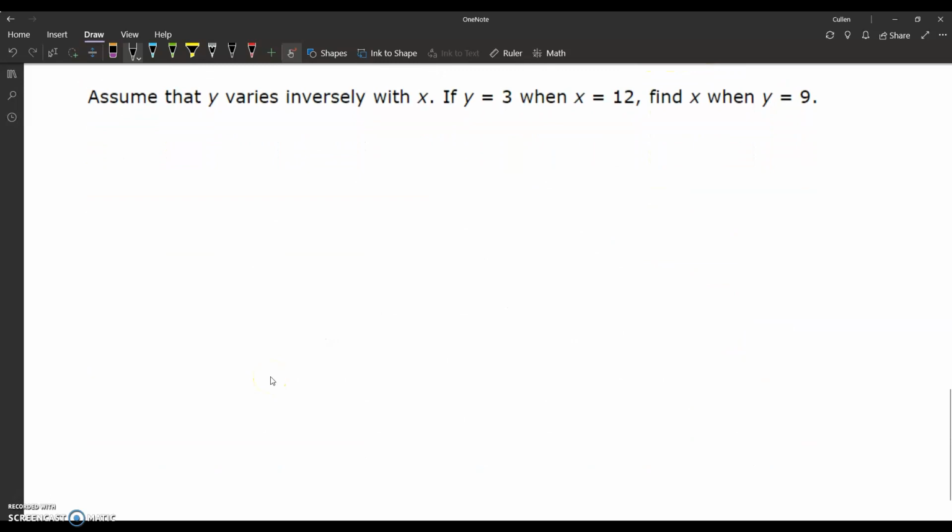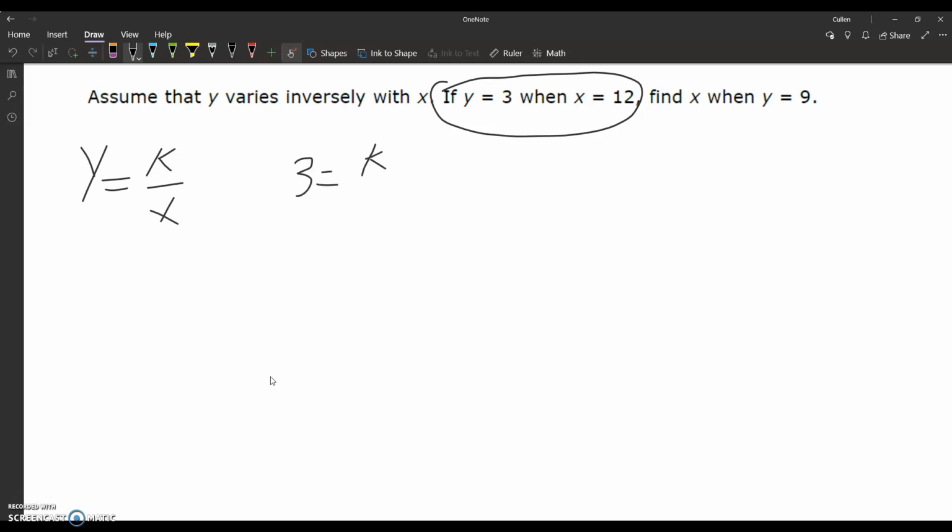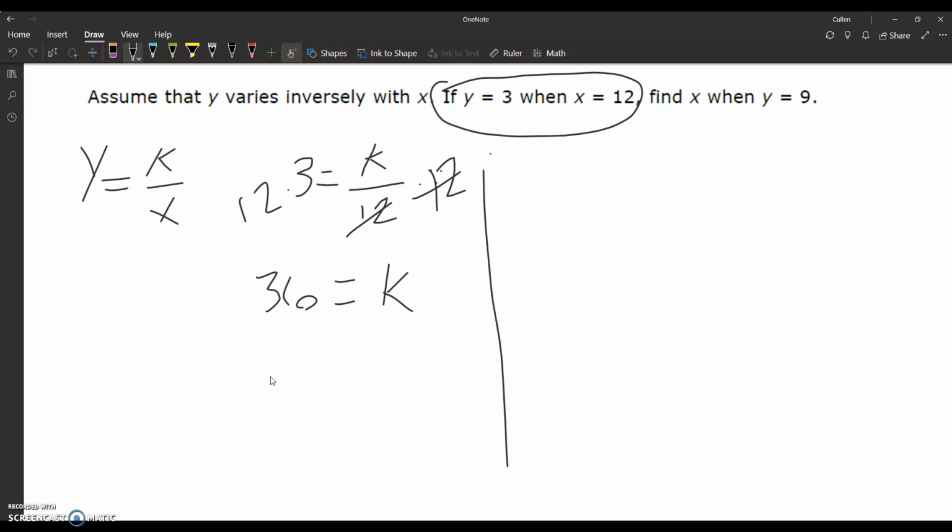It's going to say, here we got y varies inversely with x. Let me go ahead and write y equals k over x, new favorite equation. And then it tells you this middle part, if y is 3 when x is 12. I'm going to go ahead and pause, plug both those things in my equation, and solve for k. So when y is 3, k goes on top, and then x is 12. And then if you multiply both sides by 12, 3 times 12 will give you 36. And these two 12s cancel out. Don't multiply 12 and 12 on that side because they cancel out. So k is 36.